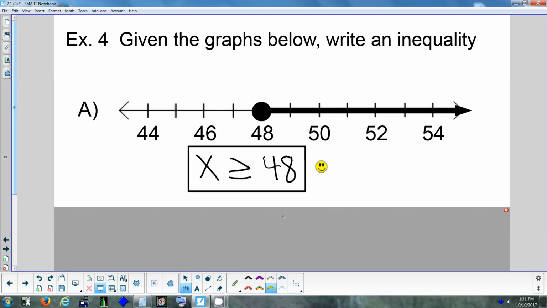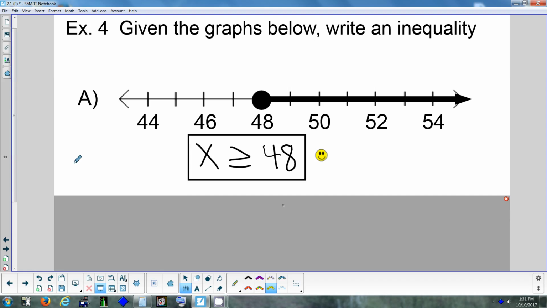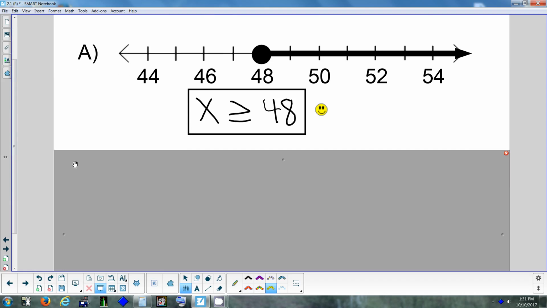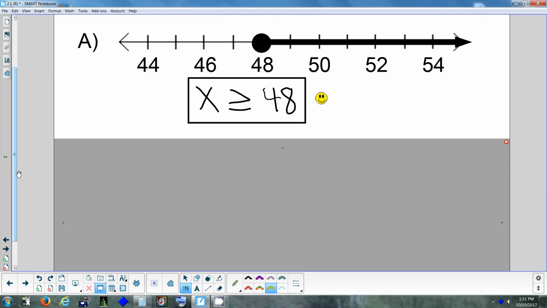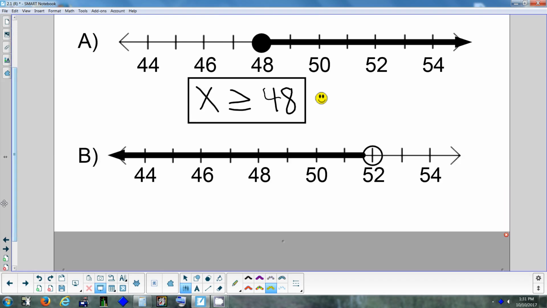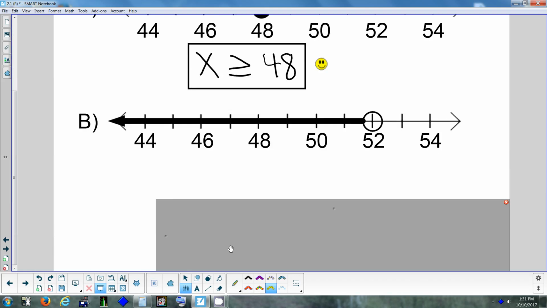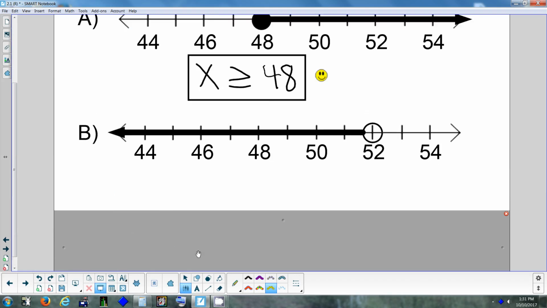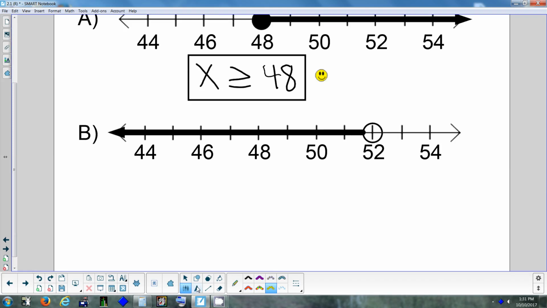All right, so good with this. The easiest way to do it is, guys, look at the direction that your arrow's pointing in. Like Sophia said, it's closed. You know there's a line underneath. And then just put your arrow to the direction that the line is pointing. All right? So look at another one. This one, already got it. Mr. Kingsley, what should it start with? X. Awesome. X.